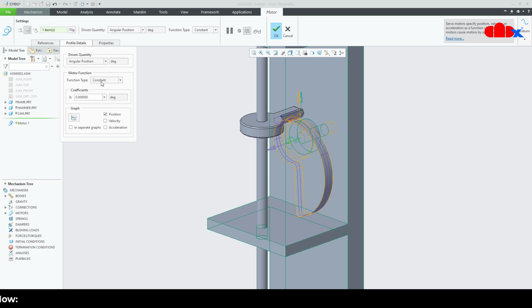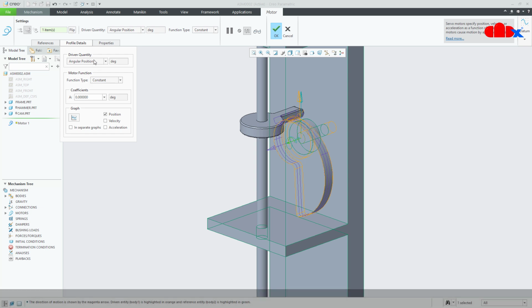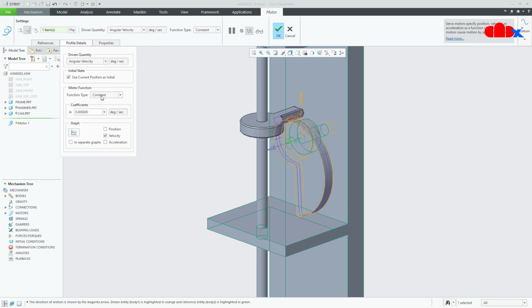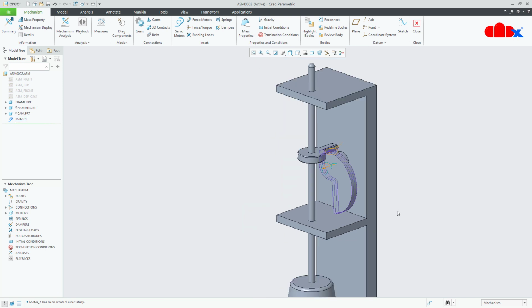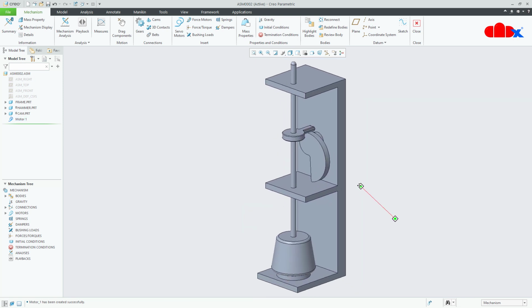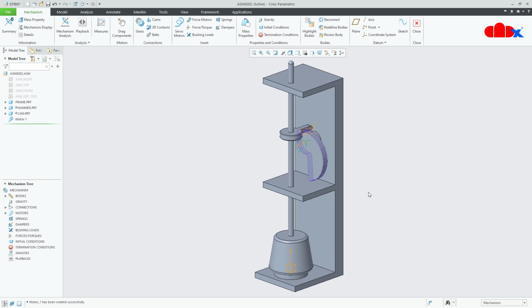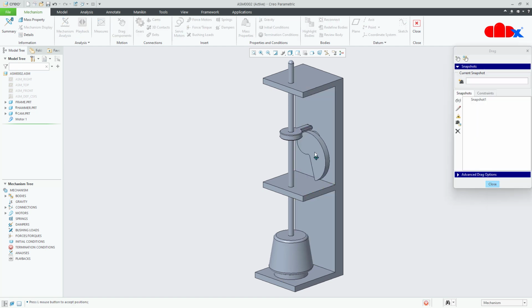So this time I will go with constant speed. So this one I will change it to angular velocity, degree per second, and this I will take it as 90 degree per second. This is a constant speed, and I'll just say OK. So everything is done. Now just go for drag component and check it. Yes, it is working.